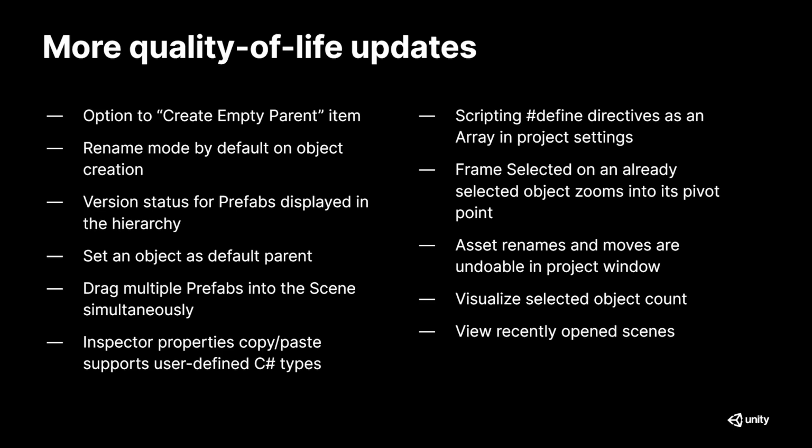Scripting-defined directives in the project settings are now shown as an array. Frame selected on an already selected object zooms into its pivot point. Going to the project window, asset renames and moves are undoable. Now you can see in the Game Object Inspector the selected object count next to the name field.